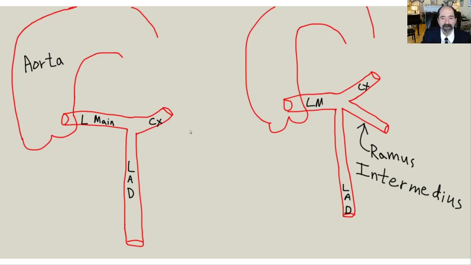But the reason I'm showing it to you is there's a normal variant called a ramus intermedius. And ramus means like branch of a tree. Intermedius is just an intermediate vessel between the two. So instead of being a bifurcation of the left main coronary artery, it's a trifurcation of the left main coronary artery. The relevance is there are some papers showing increased risk of left anterior descending atherosclerosis with this anatomy, increased risk of a larger myocardial infarction. Also, the bigger the artery, the easier it is to stent it. The bigger the artery, the easier it is to do a surgical bypass to it. And when you got a trifurcation, 3 arteries, you're going to have 3 smaller arteries compared to 2 bigger arteries. Revascularization can be more difficult.